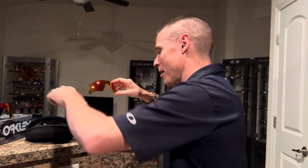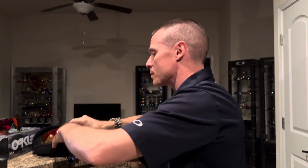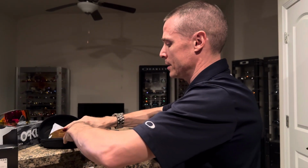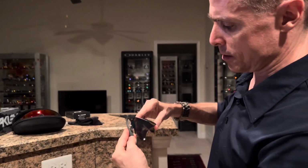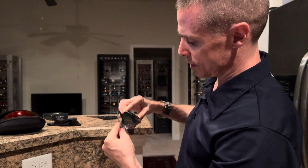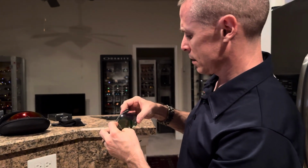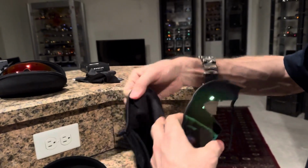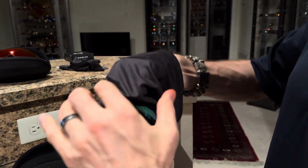Wow, I have to be careful. I'm running out of room here. All right, let's just put this lens here for now, carefully in the case. And let's insert this lens, and then lastly, we'll do the nose piece. You guys know how to do lenses, right? For the M frames, one side, the other side, and then clip it in the center. Come in a little closer so we can see the action. Okay, I always use the inside of the bag because it's less likely to have dust and debris than the outside.